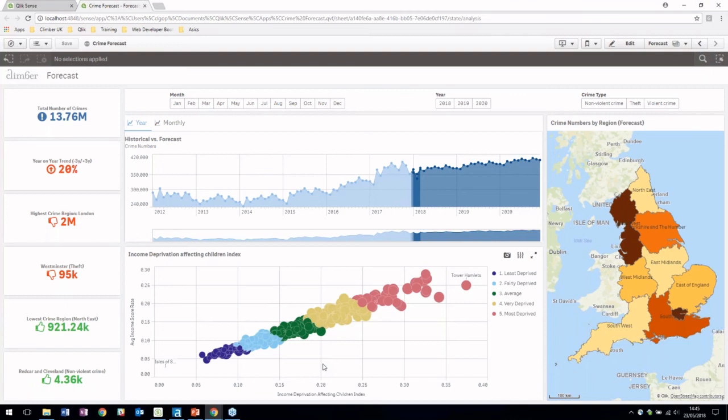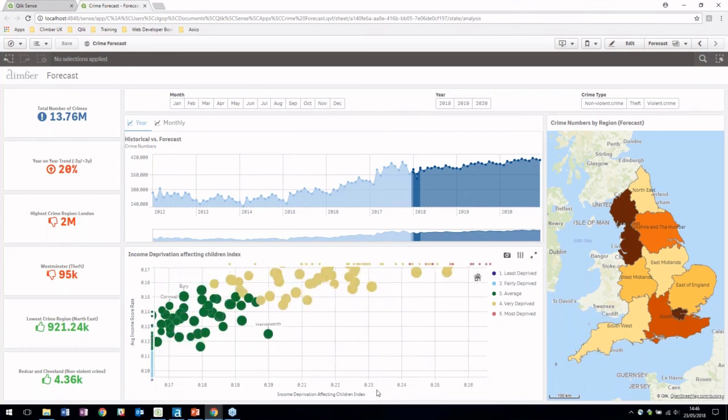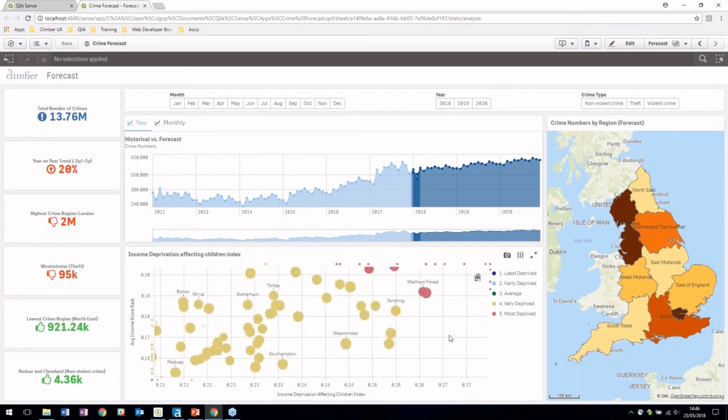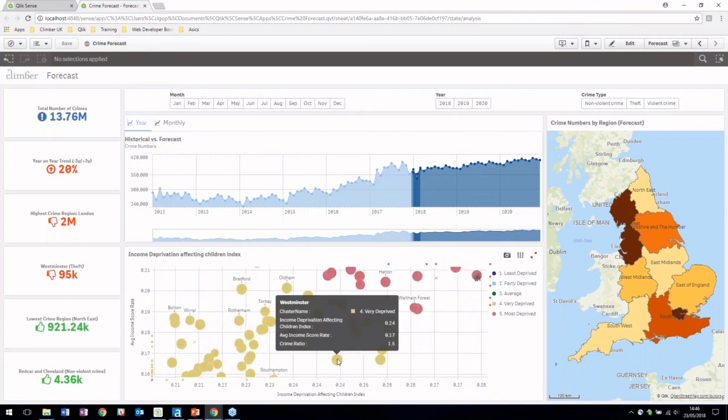But what is actually important here is also to see the ones that actually get out of this context. For instance, if we start to drill down, we start to look at areas like Westminster. For instance, it's basically a one-to-one crime rate. But why? Probably here we can explain that it is because of the high tourist area. So this is the kind of analysis you can actually make, and especially if you utilize this option against your customers.